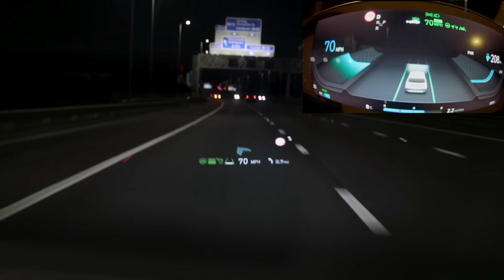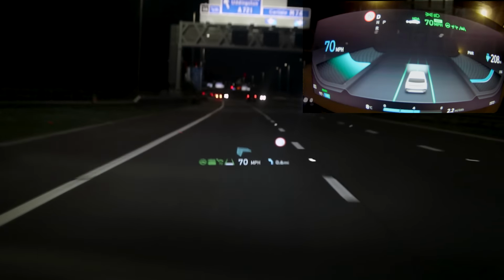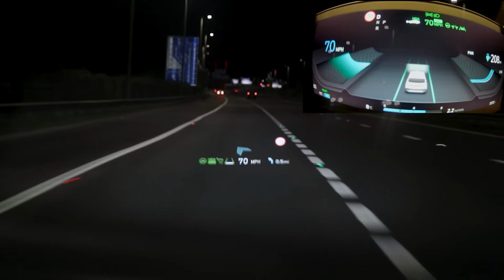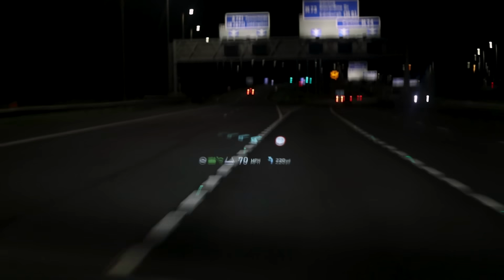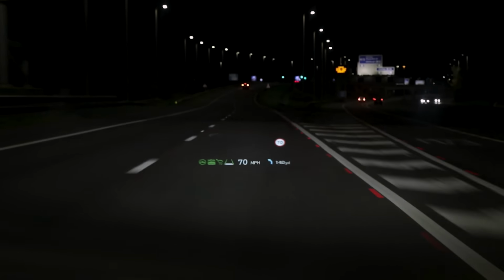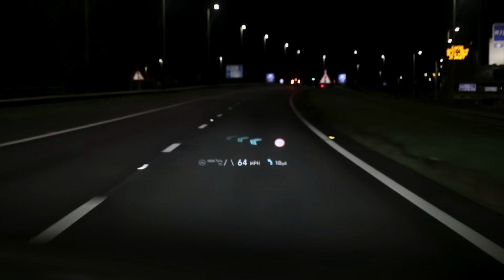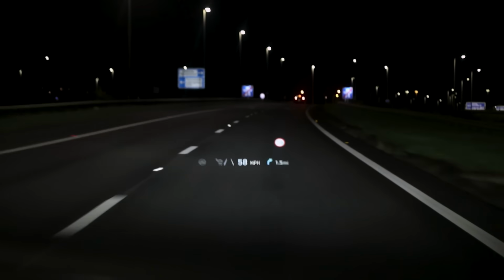And then 70 miles an hour, we're turning left in 0.6 miles and the speed limit here is 70 miles an hour. If we move off the lane without indicating, you'll get an orange chevron and that will beep you back into position. It will even show you where you're going wrong.